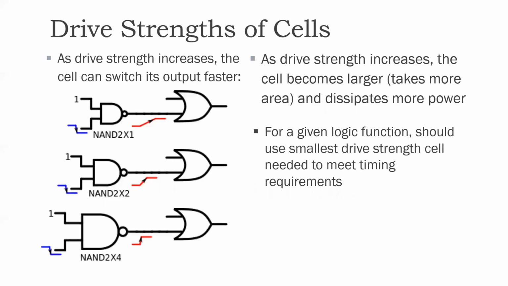This is an illustration of the drive strengths of cells, just to drive home the point. The fact that standard cell libraries have cells with different drive strengths is critical to the use of a standard cell library. In fact, without a variety of drive strengths in a standard cell library, you will simply not be able to design an ASIC that meets timing. You would only be able to design an ASIC that meets the functional requirements, but it will not meet timing requirements unless you do have a variety of drive strengths.